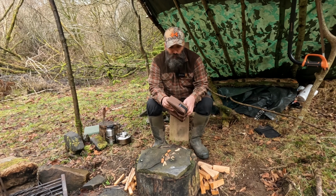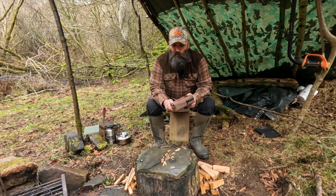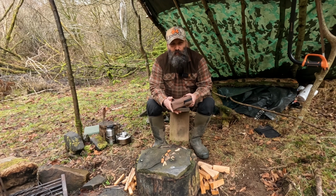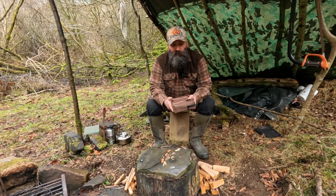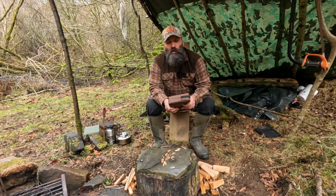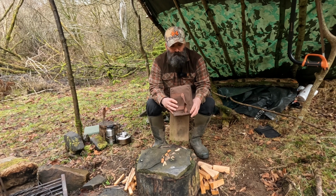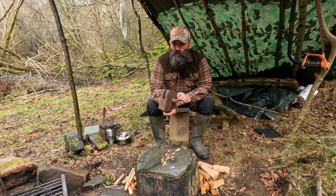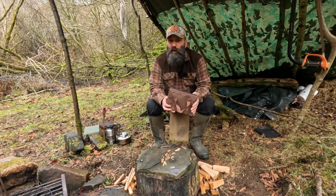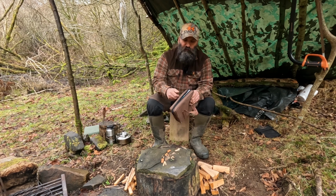Look, it seems fairly robust, to be fair. I've heard good and bad reports about these stoves, that they can be really flimsy, but I paid £14 for this on eBay and that was delivered. This is an unbranded one. I have also seen that they come from companies like Lixada and so on, but this one's unbranded. And what I wanted to do is share with you how I've modified this and made it a little bit more robust.